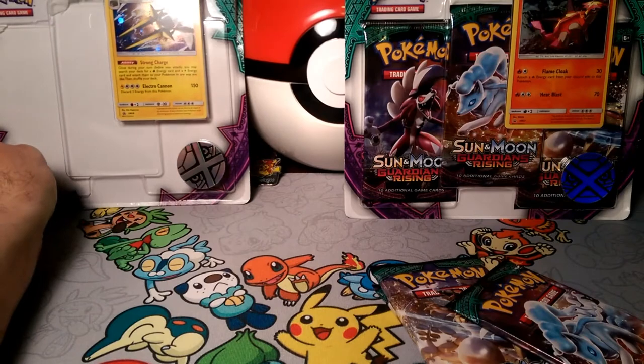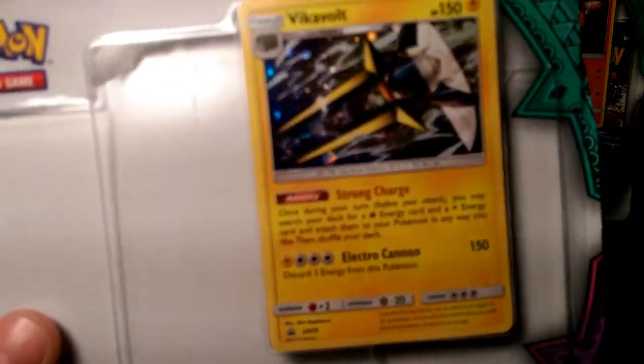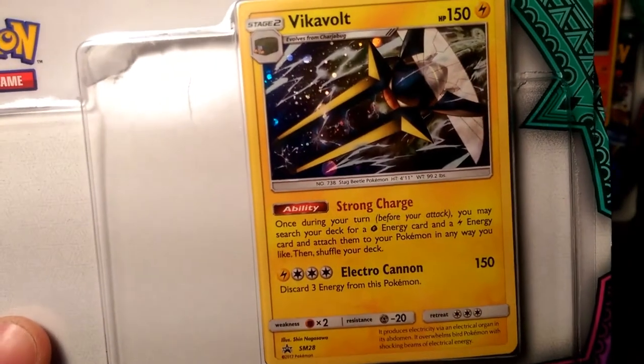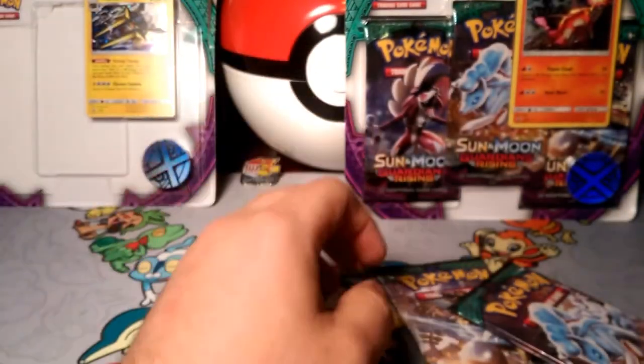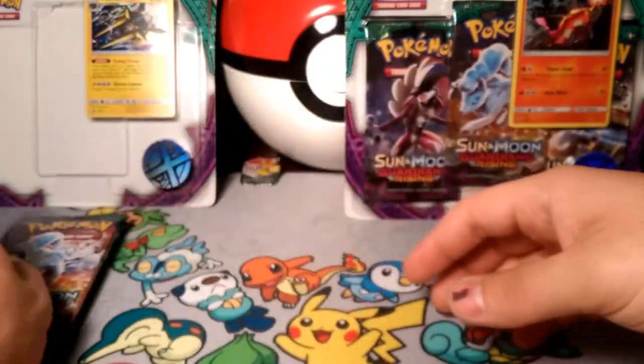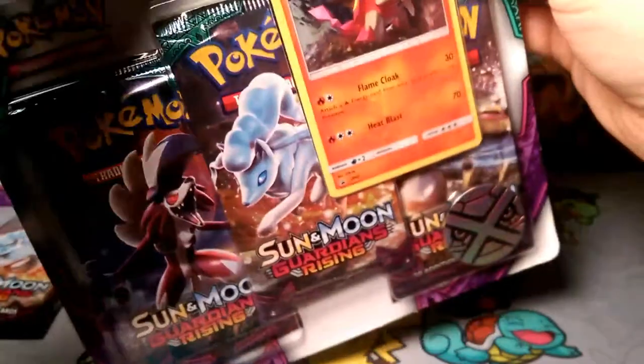I'll leave Vikavolt in there. He's going to be harder to get out. You guys want to see him? It's the same Sun and Moon Vikavolt, but it's a really sweet artwork, which is kind of great. So these are the Vikavolt packs. We'll go ahead and get Turtonator open as well.